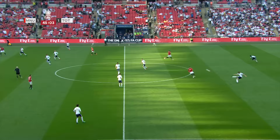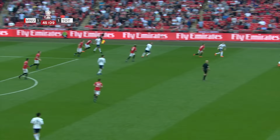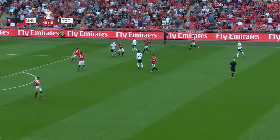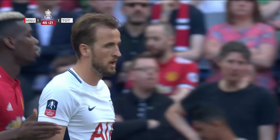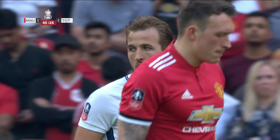Off we go in the second half then. Spurs in the lily white and the navy blue shorts kicking away from their own fans, behind the goal to the right-hand side of your screen. Manchester United in the red and white, kicking left to right and winning a decision straight away for an offside flag against Harry Kane. Now, he is Tottenham's talismanic striker. He will probably pop up with a hat-trick now, I'm about to say this, Clive.